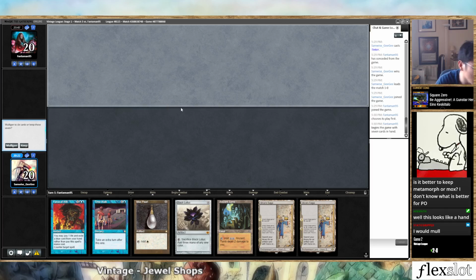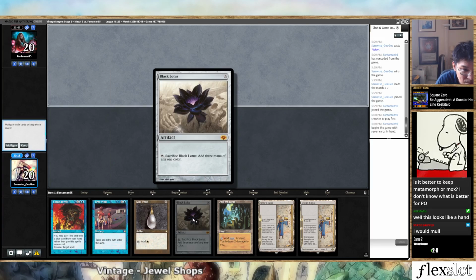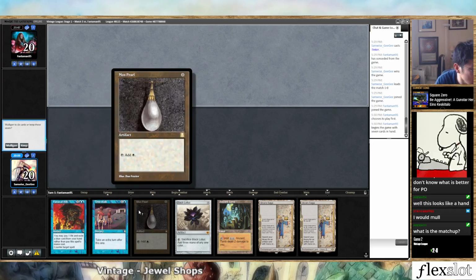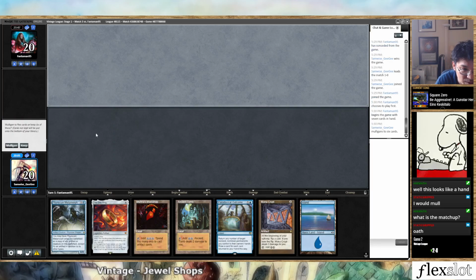Yeah, I'm inclined to mulligan. I think it's kind of bad actually. Despite having three pieces of power, this hand's kind of... So if I were to keep, it would be Sagas, Lotus, Time Walk, Pearl. It's Oath of Druids. Yeah, I'm just gonna mulligan.